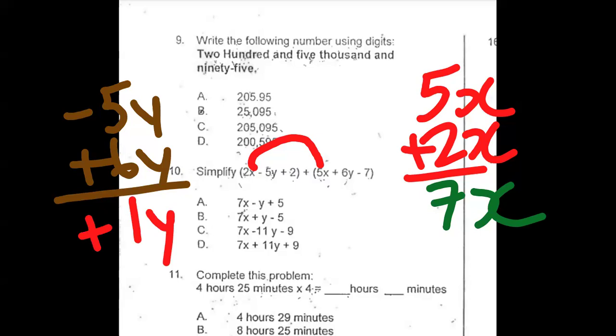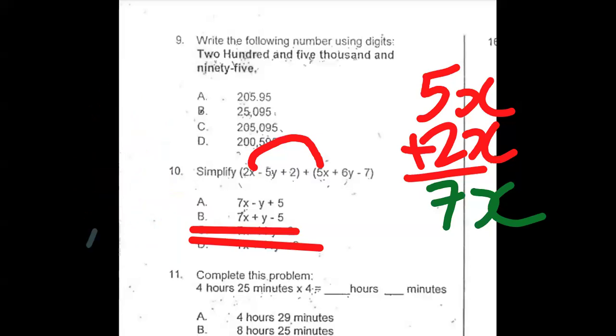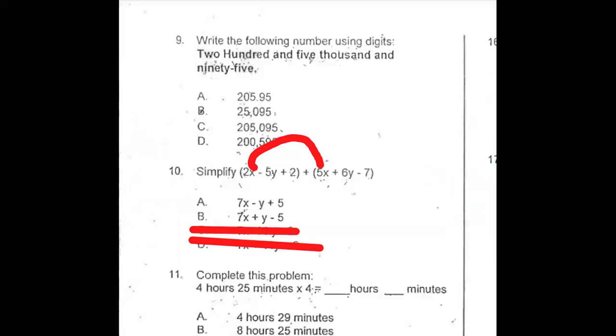Right? So we can eliminate C and D from our answers, right? Let's just do that. So we're going to eliminate these two. Right? So the question is, is it going to be a positive or a negative 5 that's going to be our answer? Well, if you have, so let me see now. So let me get rid of this for a second and get rid of that. Now, if you have a plus 2 and a minus 7, how does that work out?